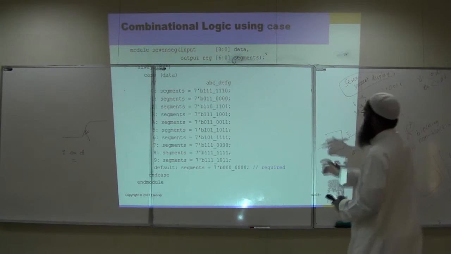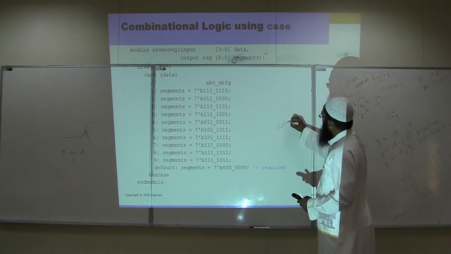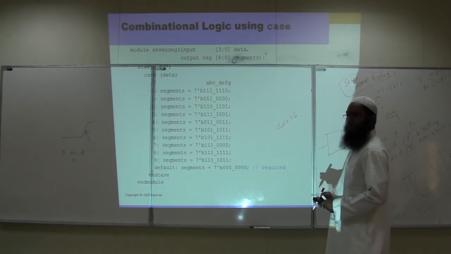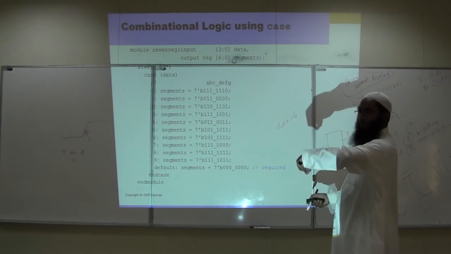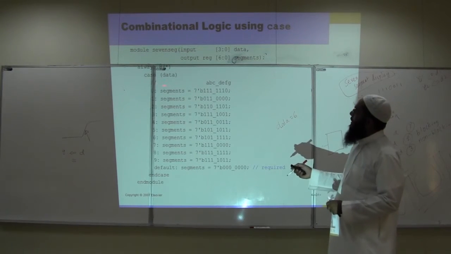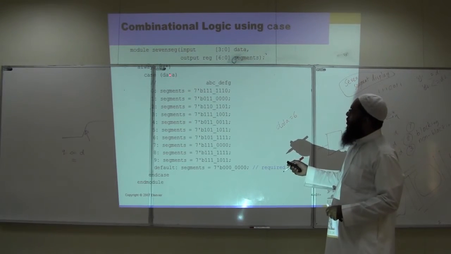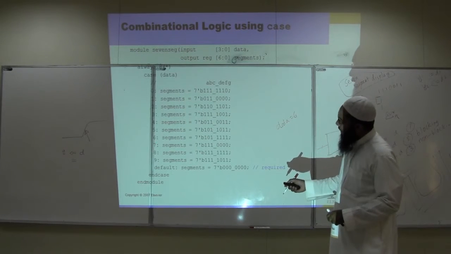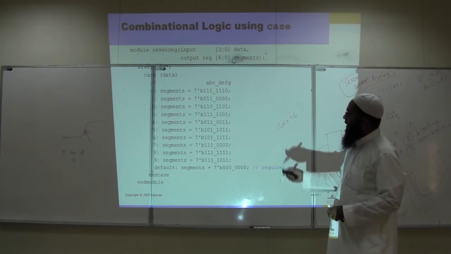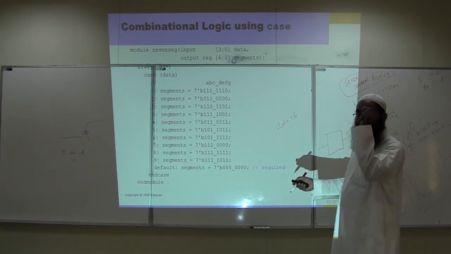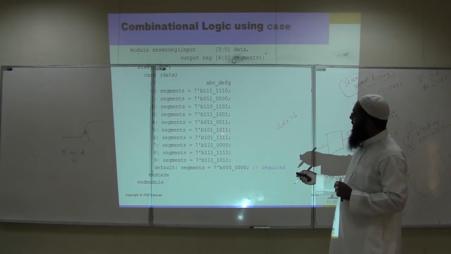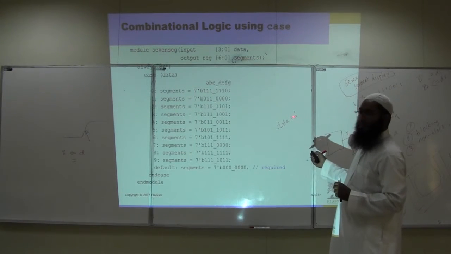So if you give, say, data equal to 6 in the input, what will happen? Then there is a 6 here, right? So the program will jump here. It will not execute all of them. It will execute only the line with this value 6.